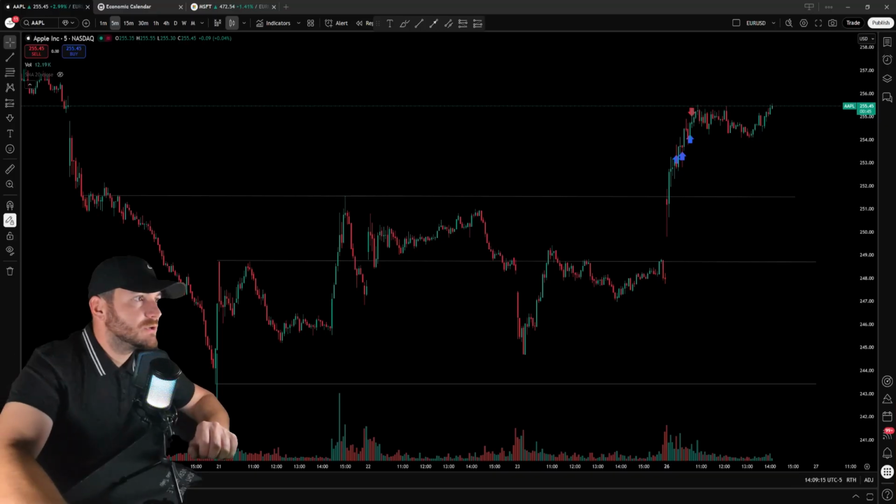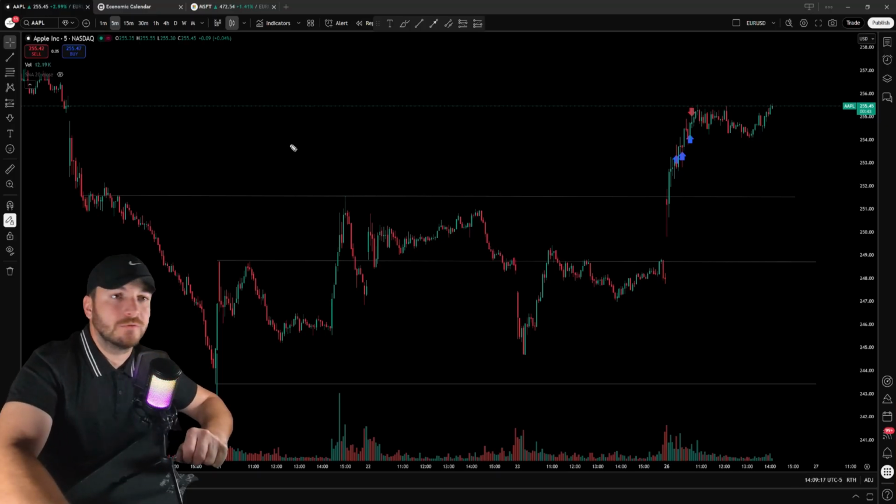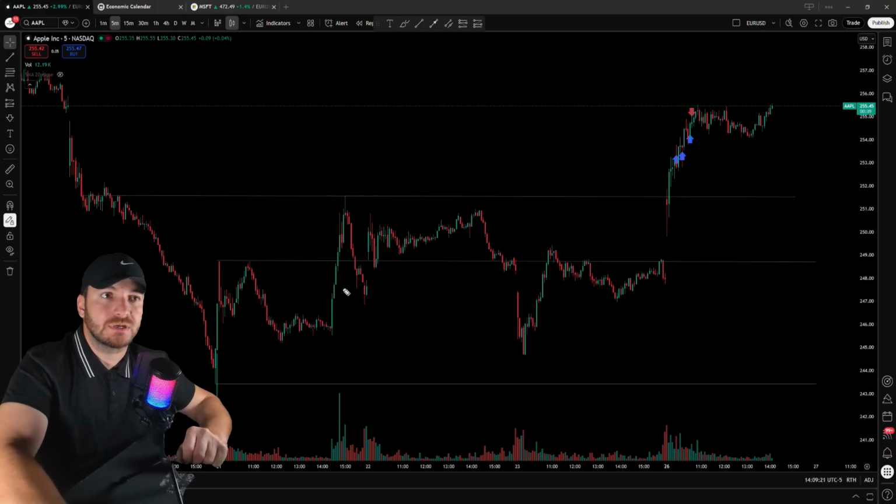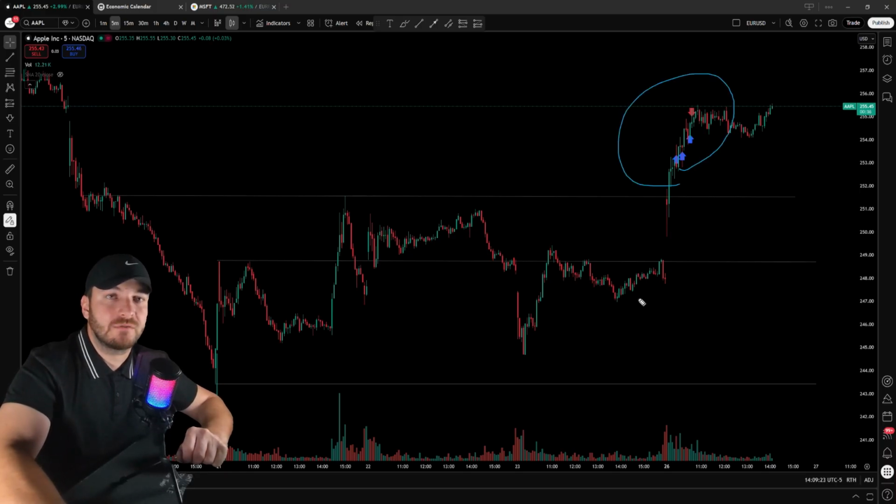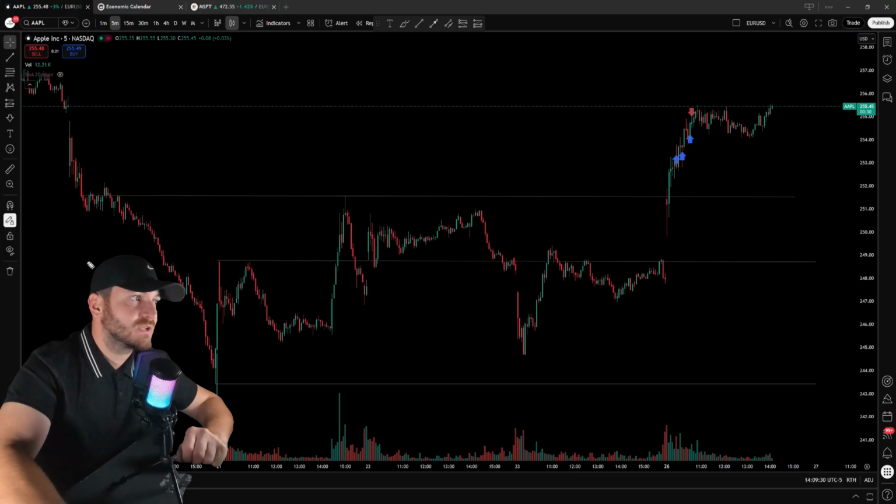Alright, so here we have the 5 minute chart. We are going to go over the trading range and what happened here before our trades, and then we have our trades right here above. We will talk about the good parts and the bad parts. But let's go over the chart.